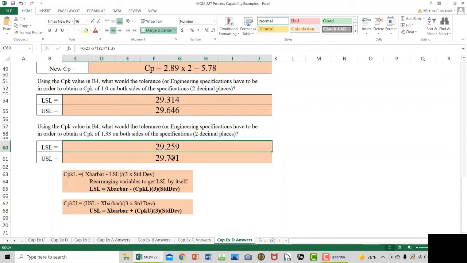And you have that. And remember, if I change the CPK to, I want a CPK of 2, guess what? The distance from this to this is going to be greater. If I change the CPK to a 5, the distance between here and here will be greater, because you're basically expanding your specifications as you do it. But we really don't always change our specifications, because the engineers oftentimes have a specific reason for setting a specification like they did.